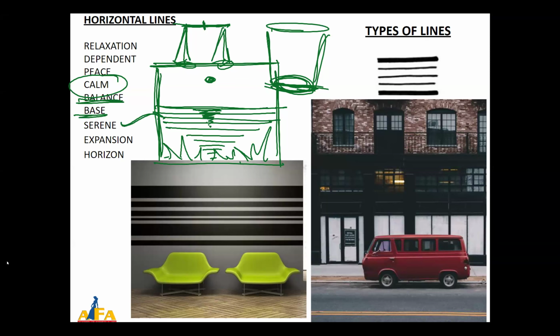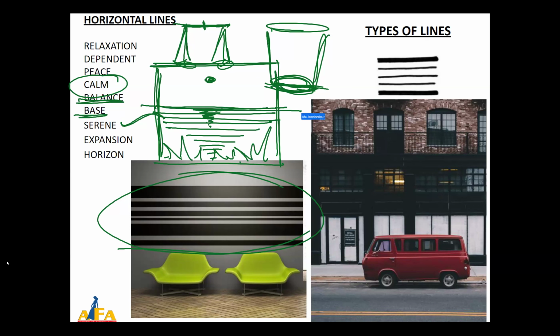Expansion. Look at this example here. Is it an example of expansion? I have a small room, but if I paint horizontal lines over it, and maybe I place a mirror, which you must have seen in salons, you must have seen in lifts, you must have seen in small gyms or small takeaways. So they draw a horizontal line and then they place a mirror. So it gives us a sense of expansion.